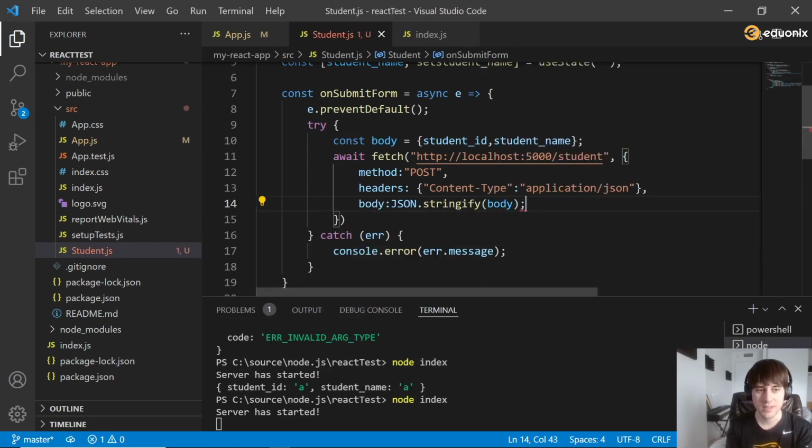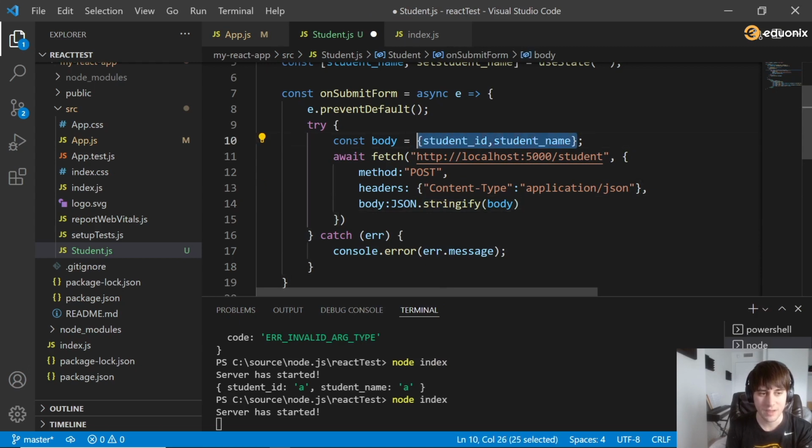So what this is doing is it's sending a post request to this URL here. It's setting the header as application/json because this is JSON data. Sorry, there shouldn't be a semicolon here. And what this body is doing is it's taking these declarations that we have here, and it's formatting them in JSON format. That way they're actually able to be parsed as JSON rather than just as text.